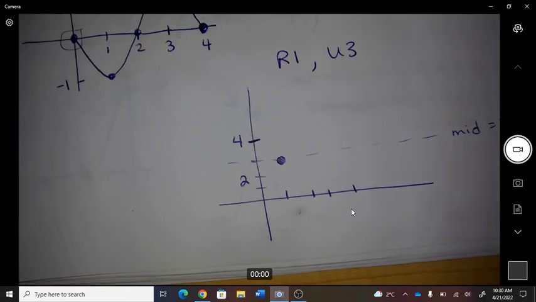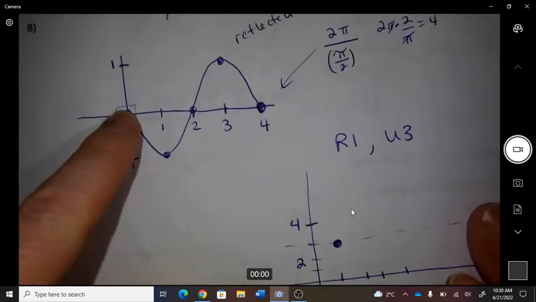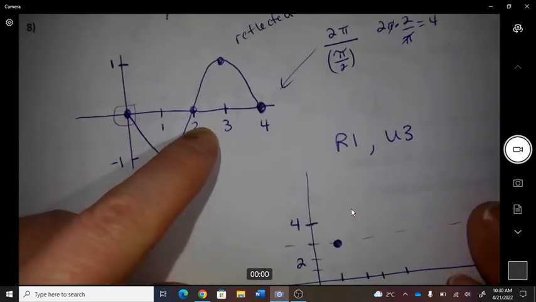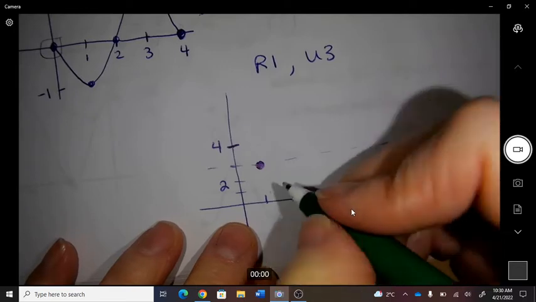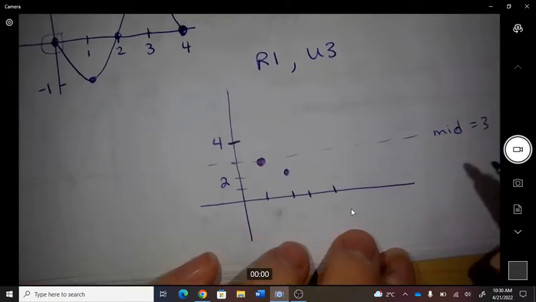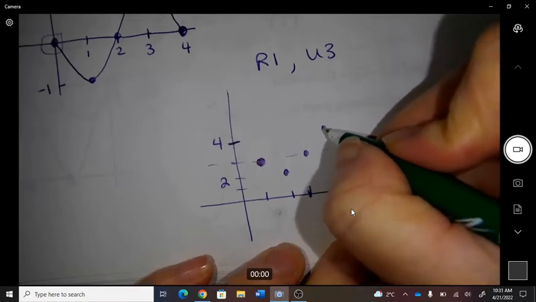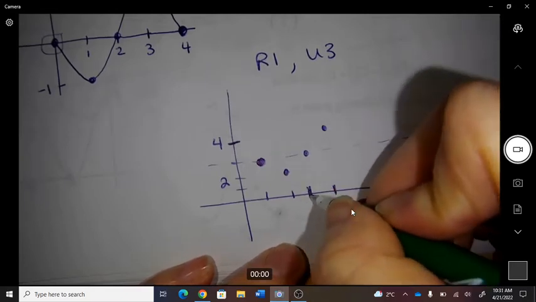So that's that spot, right 1, up 3. So it's on the midline still. And then I'm going to continue the pattern. So midline, now I'm going to go down, mid, up. So here I need to be down. So the lowest was 2, back to the middle, 3, top 4. So this is an x value of 4.